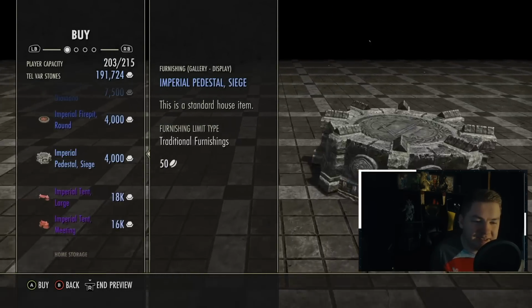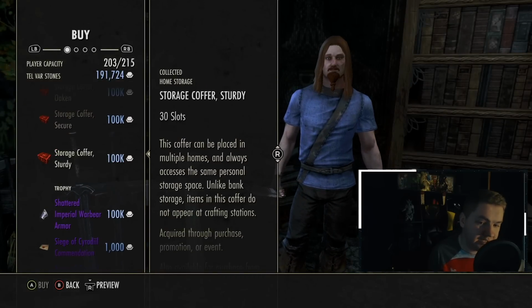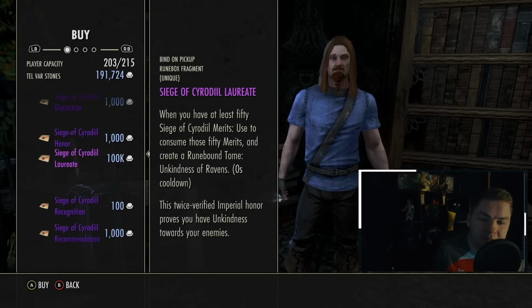I just hate the idea of you wasting it and you not knowing, oh man, I wish I would have gotten X, Y, or Z thing. To me, the biggest thing of that is those storage boxes, but overall, there's obviously tons of really cool things that you can get from this vendor.